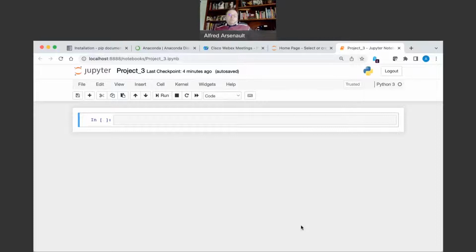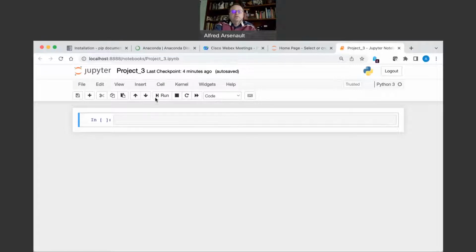In Jupyter, there are two types of cells, markdown and code. Cells that are markdown are descriptive text that tell the reader what's going to happen or explain what your results were. Code cells contain actual Python code that you will run. By default, when you open a new Jupyter notebook, you get one new cell, and it is a code cell. You can tell that it's a code cell by the In square brackets. That's the way a new code cell looks.